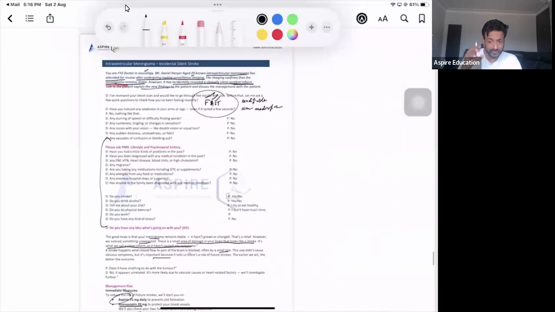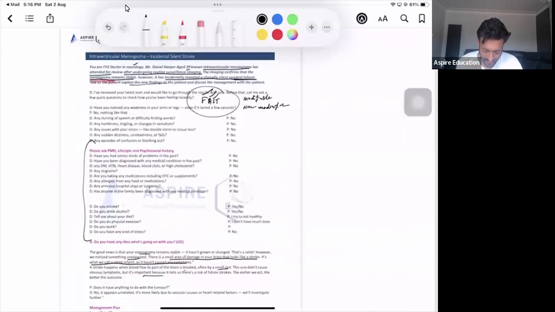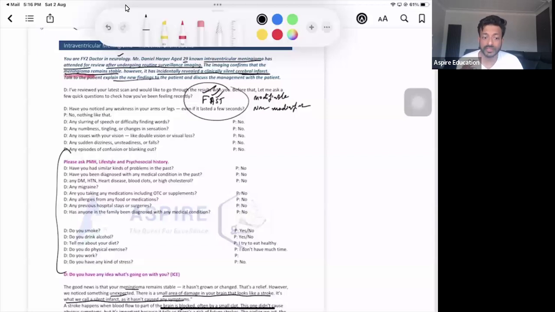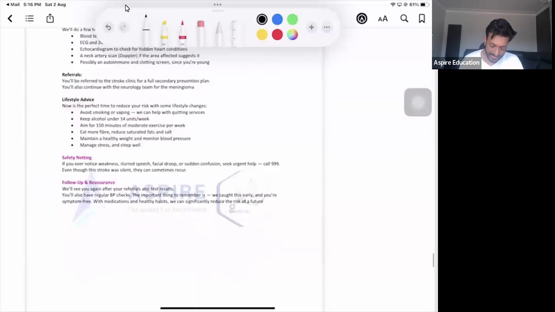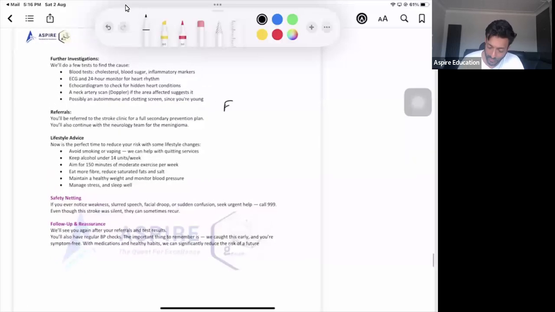So first, you take a bit of history about the stroke, about the risk factors of the stroke, and then explain to the patient your meningioma is stable, but you have got a stroke. And to make sure it doesn't happen again, this is the treatment we are giving, and we are referring you to the specialist, and they'll be able to do further investigations for you. And don't forget to give the warning signs for FAST as well. Any facial drooping, any arm weakness, any slurred speech, it's time to call 999. It's time to call the ambulance. That's what you have to mention to this patient. All right.